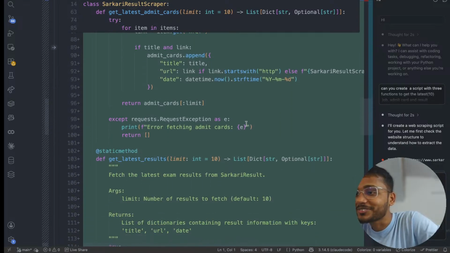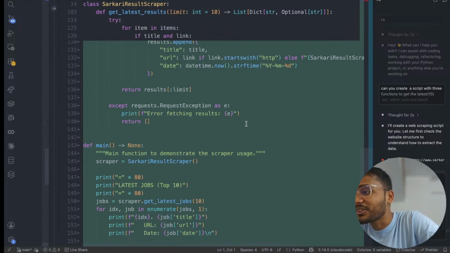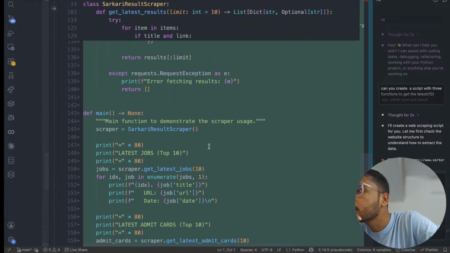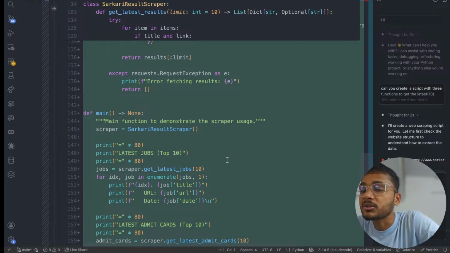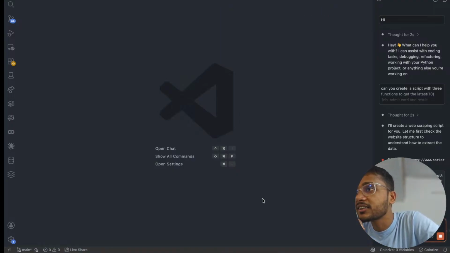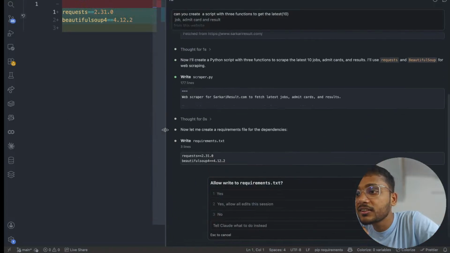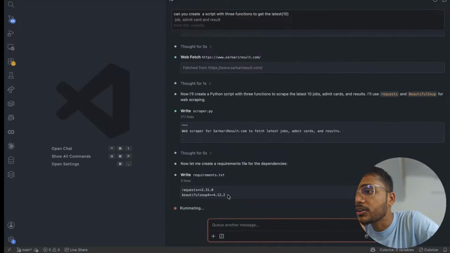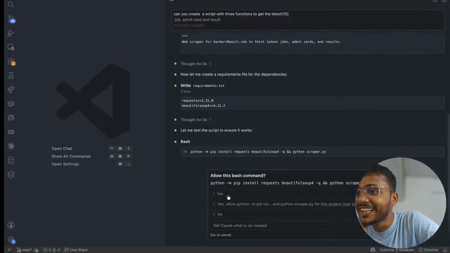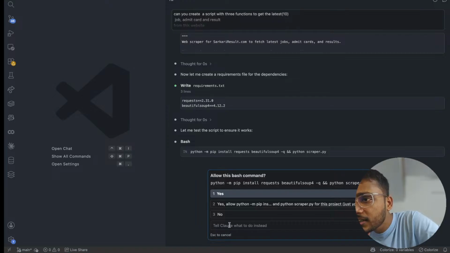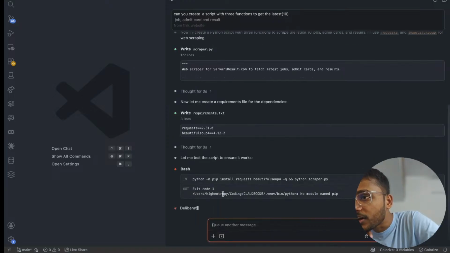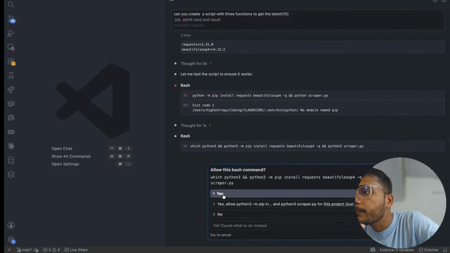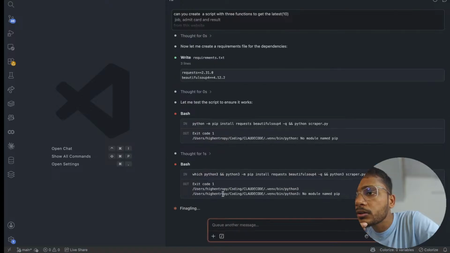Oh bro, perfect. And what is this? Print ad. Okay, you are printing that one. Yeah, create it. Requirements.txt, bro. Are you going to run it? Okay, bash by the name. It is running, bro.